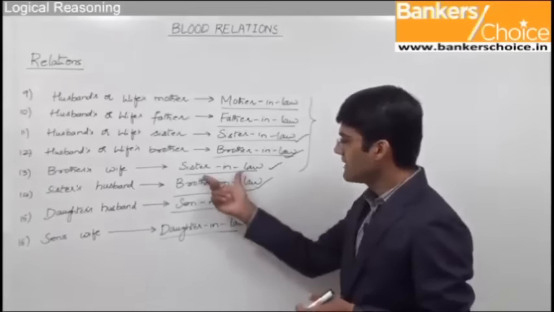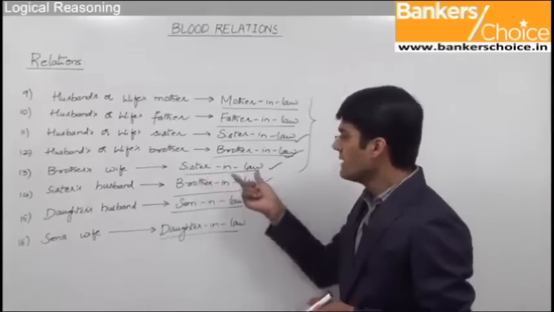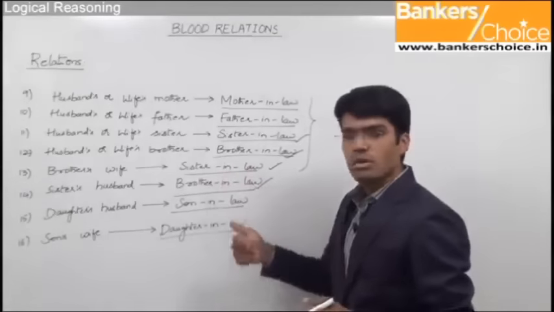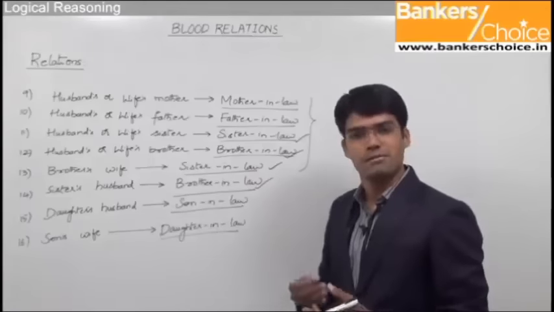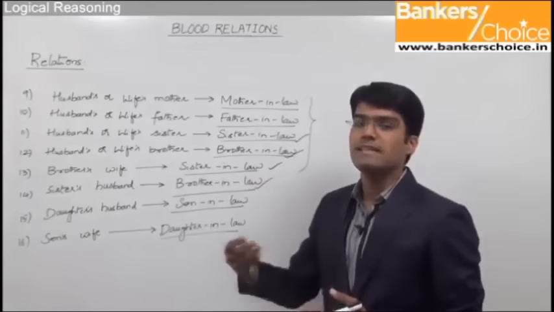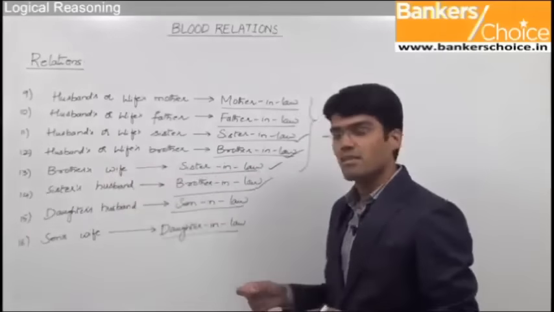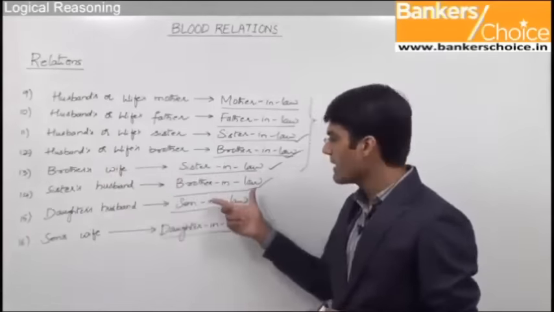And likewise, the second set of sister-in-law and brother-in-law, these are sisters and brothers as per law. And they were also not born in your family. They become a part of your family once your siblings get married. That is, once brothers get married, his wife is referred to as sister-in-law, and once the sisters get married, her husband is referred to as brother-in-law.